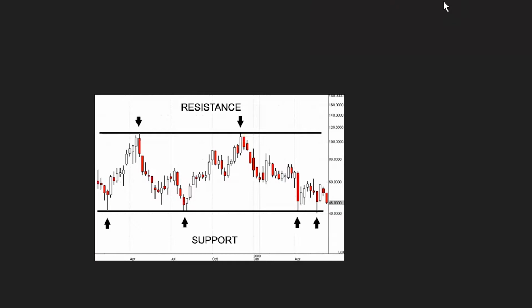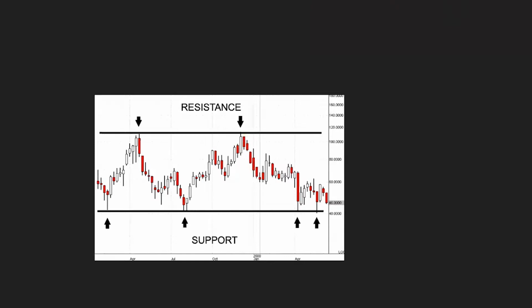All right, guys, so support and resistance is a huge part of trading. Basically, the biggest thing that influences the stock market, the foreign exchange market, all that kind of stuff is actually human emotion. It gets to a level where we think it's too high, so we decide we need to sell. It drives the price down, and vice versa. It gets too low, we decide this is the good time to buy, and it goes up.